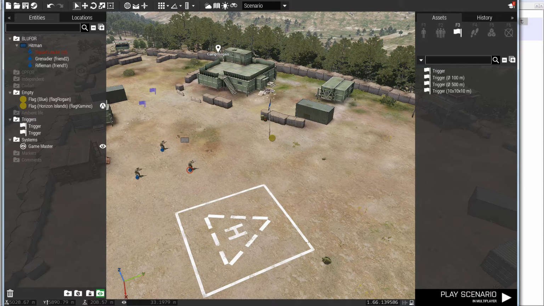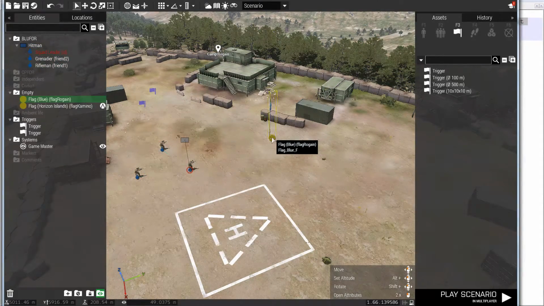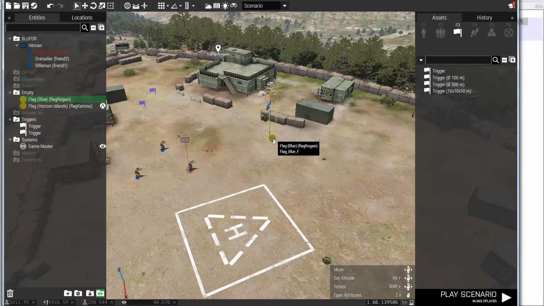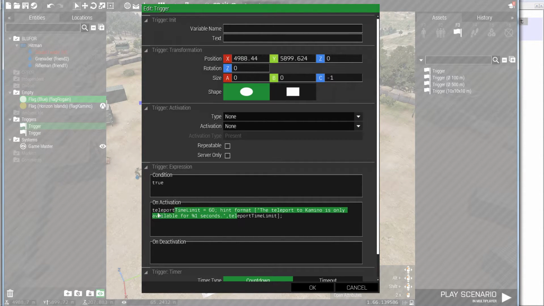Copy that. Into here, if I were to paste it into the init of this unit, I would be creating a little bit of an error, because the way the simulation is going to start is it's going to place all the objects in the simulation, it's going to run their initializations, and then it's going to start checking the conditions of triggers, which is when it's going to set the time limit.